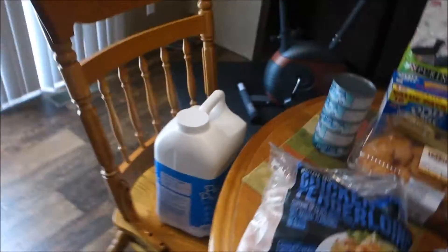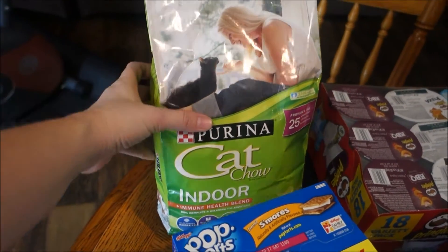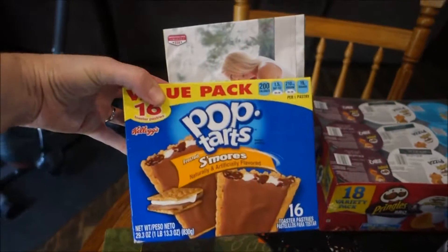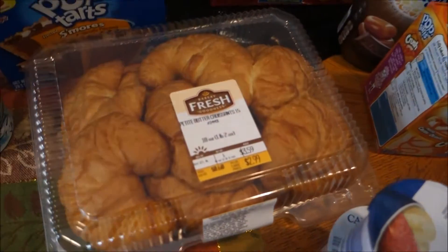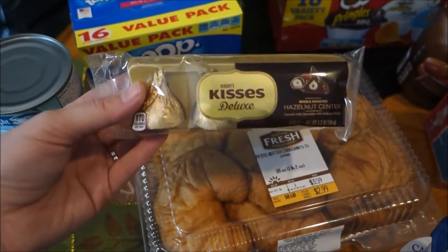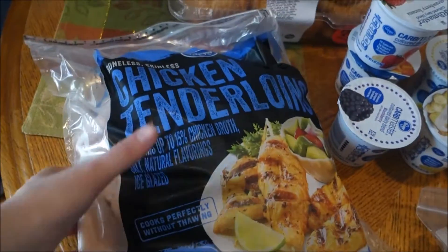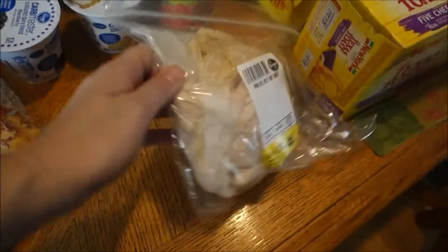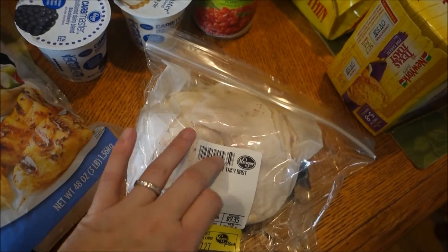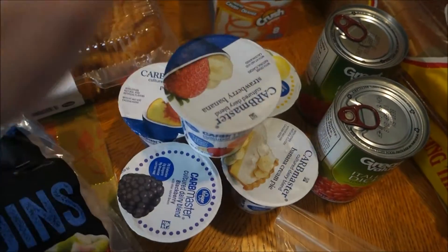I got cat litter — this is a kind I've been liking — and I get that from Kroger. I needed some more cat chow for Pepper, some Pop-Tarts, and five cans of tuna. We love our tuna; we're going to have tuna fish sandwiches on croissants one night. This was the free item at Kroger this week — these giant Hershey Kiss Deluxe things. I got chicken tenderloins from Kroger because I had a really good coupon, some deli turkey because it was on sale, and a few yogurts.